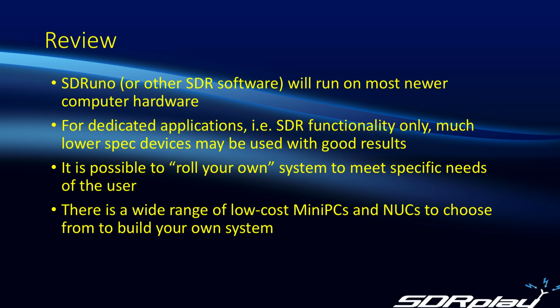And depending on what you decide you need for your system, there is a wide range of low-cost MiniPCs, or as Intel calls them, NUCs, or Next Unit of Computing, which are basically very small form-factor PCs, and with a big variety of processors, ranging from simple Atom processors all the way up to i7 cores and so on. So you take your pick of what you want to do, but it's certainly perfectly viable to roll up a system that's best suited for what you want to do with it in your shack.